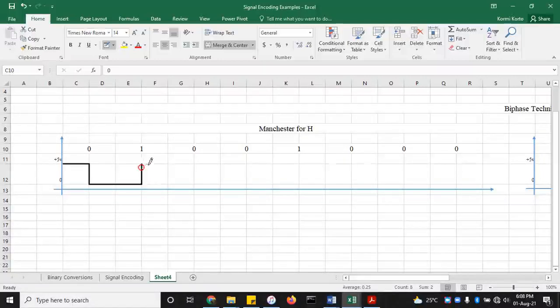We move up, come right up here. Now we have a zero, and like I said, as usual, zeros have a high voltage start. So obviously we'll start from a high voltage pulse start, and then make the mid-bit movement. Now the next bit is actually zero, and based on the rules, we said that key transitions between bits only happen from 0 to 0 and 1 to 1.